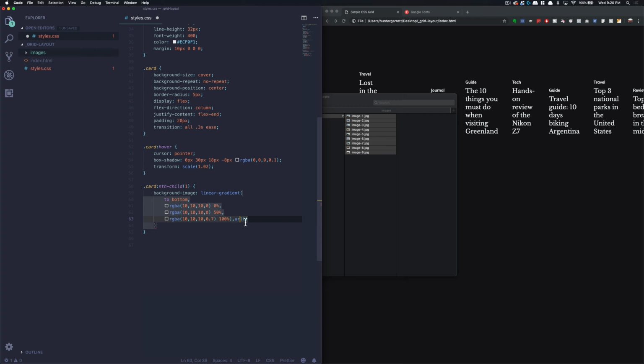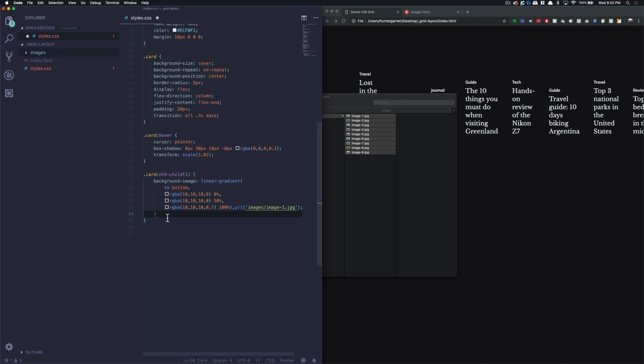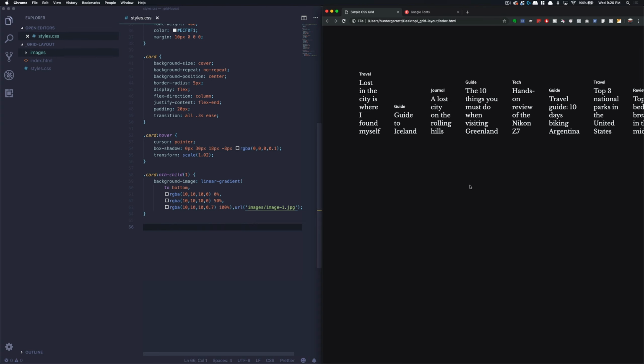And then on this URL, we can go ahead and start typing in a location here. So images. And then you can see here that we can just select the first image. And let's go ahead and close that out with a semicolon. And I think here we don't need that. So we just go ahead and delete that. It looks like a typo. All right, so now if we save this and go back here and refresh it, we can see that image is pulling in, which is a good sign.